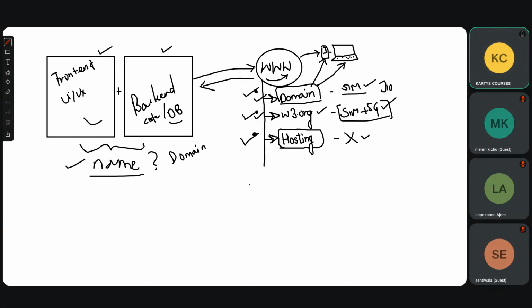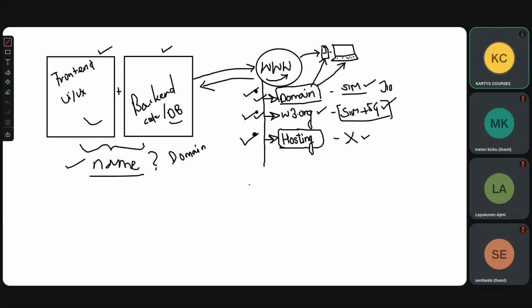Everybody clear? I'll show you in a minute what a hosting plan looks like and how much it costs. So on an average, how much do you recharge? You recharge for a month, right? Month, 2 months, 3 months. Some people recharge for 1 year also. Am I correct? So for 1 month there are different plans starting from 150, 200, 300, 400. I don't know how much the plan is, I'm just guessing. So let's say 300 rupees per month. You'll get unlimited calls, unlimited data, whatever.